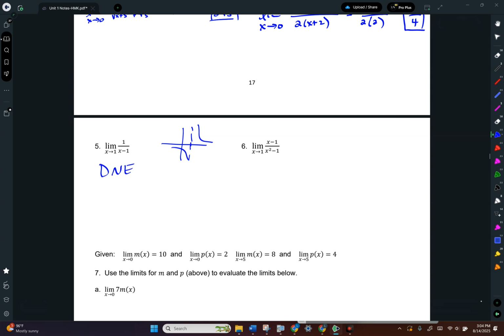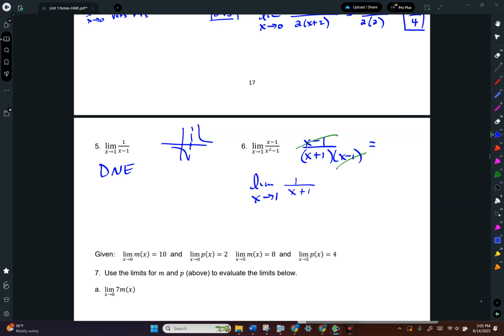On number 6, if I substitute, again, start with the denominator. Oh, I'm going to have 0, right? Okay, so is this one we're going to graph? I don't think so. What should I do? Yeah, hopefully you see that x squared minus 1 and everything in you wants to factor, right? So you've got x minus 1 over x plus 1 times x minus 1. So let's see. What's that going to be? What I actually have here is the limit as x approaches 1. Apparently I'm getting lazy on my writing limit. And what I have left here is 1 over x plus 1.